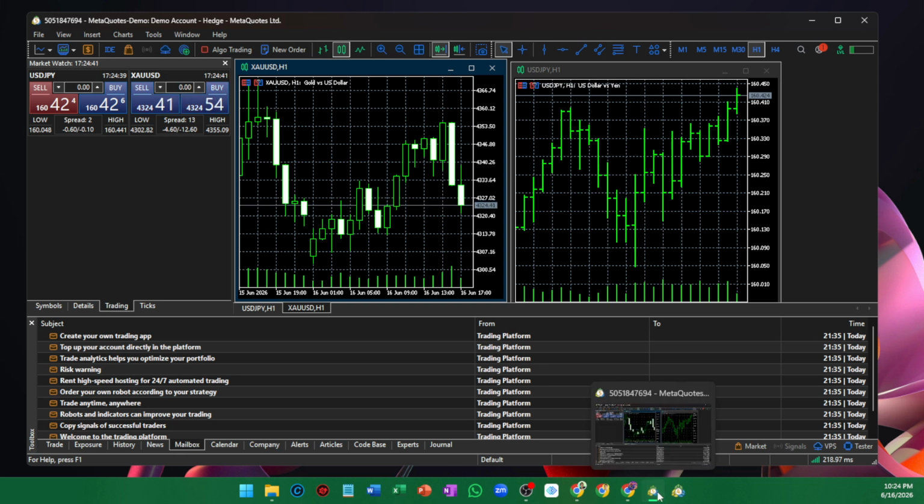If your goal was to fix layout issues or undo a heavily customized setup, this is often the quickest way to do it. After the reset, you can begin setting MT5 back up the way you want, starting from a clean default configuration. And that's how to reset MetaTrader 5 to default settings.